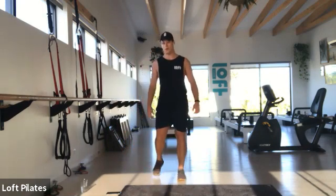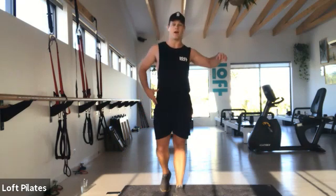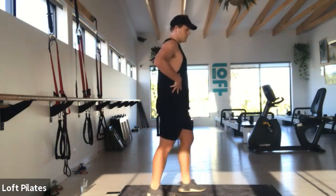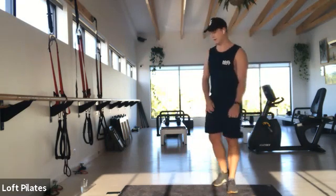Three, 2, 1, and let's go. Other side. So same things. Be aware early on that your bum's not backwards compared to where your shoulders are. You're nice and straight. Core switched on. We raise up to the side, then lift.